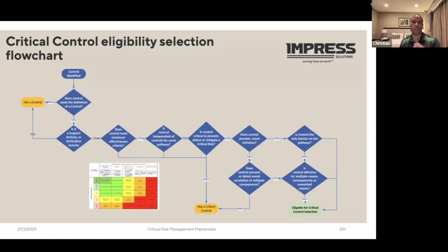What I don't want, and this is the trap we used to fall into, is, okay, all 20 pass the test, therefore all 20 are critical. And we end up in this big unhelpful discussion. So we've now moved the needle to say, okay, these 20 are eligible for selection. Then there are some extra tests you can do to work out of these 20 what are going to be the critical few.